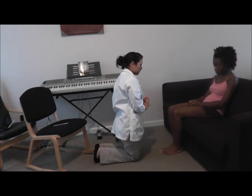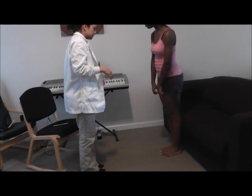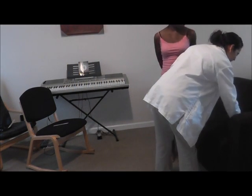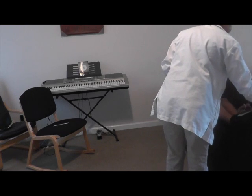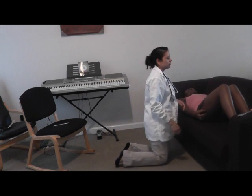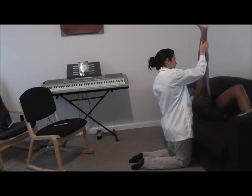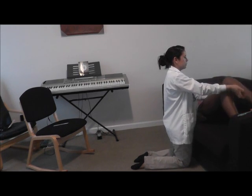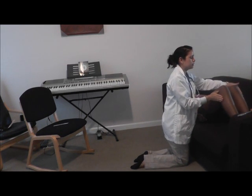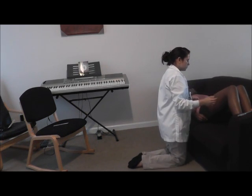Now I'm going to check if you can stand up with me. I'm going to check your, well actually I'm sorry, if you can lay down, that would be best. Okay. If you can move your entire leg upward, like in a 90 degree. Awesome. And your other leg? Okay. Put down. If you can move your legs outward and inward against resistance. Okay.